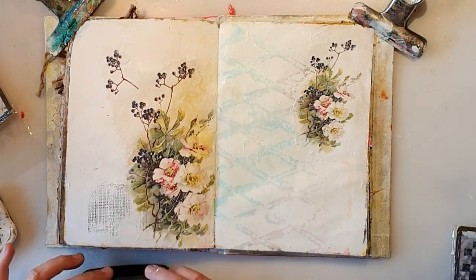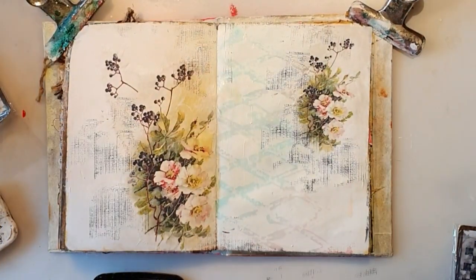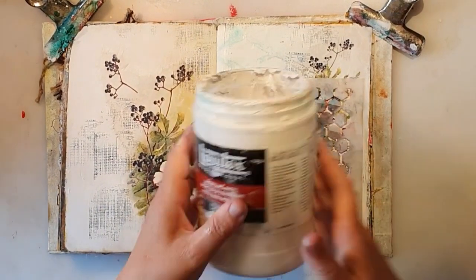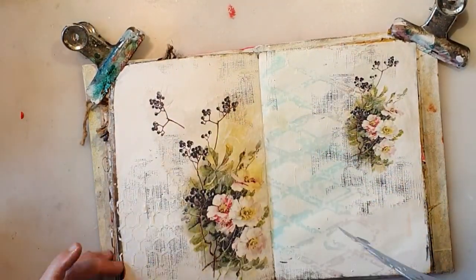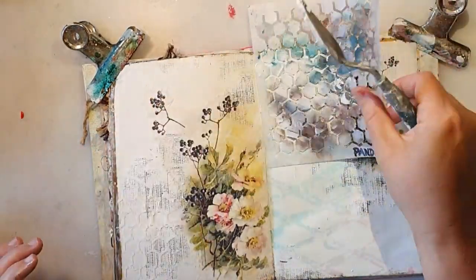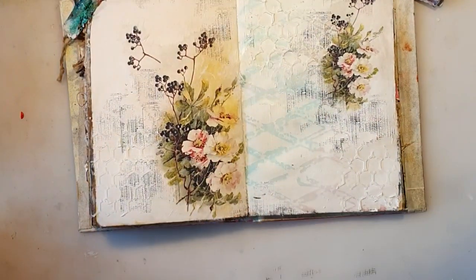They are from Prima Marketing, Finnebär, and it's kind of tiny but nice background stamps. I just want something happening in the background. And this is a stencil that I really love. It's from Panduro, my workplace. And it's kind of the honeycomb thingies. I'm using it with the modeling paste here today, on some places.